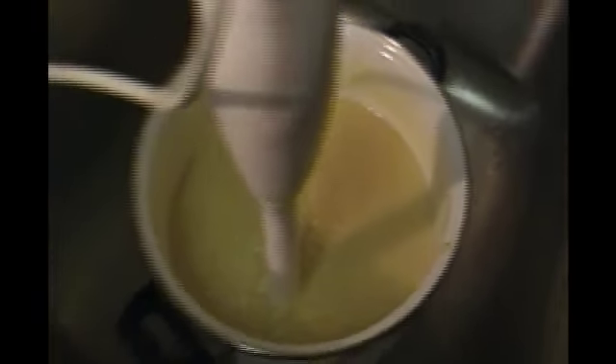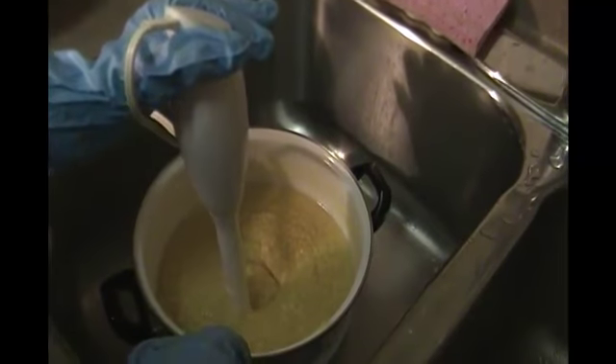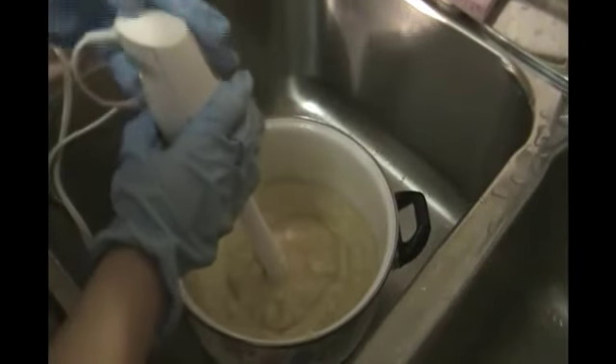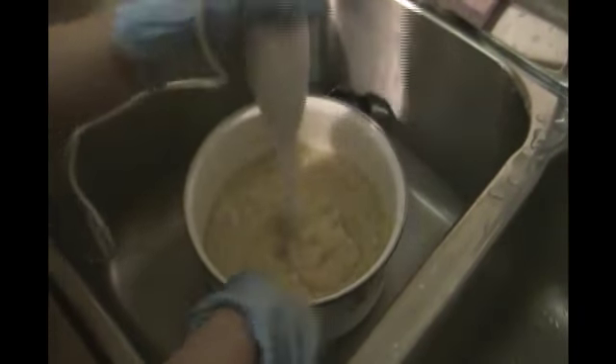One of the great things about hot soap making is you can't really make any mistakes — it's always fixable. There's always a way to save your soap, whereas with cold process that's not always the case. After 14 years of making soap, this is definitely my favourite process. It is successful every time. It allows you to use a lot of essential oils you could never use with cold process, because they would cook out during the chemical reaction. With hot soap making, you go through the chemical reaction before you even add your essential oils and delicate oils such as rosehip and jojoba.